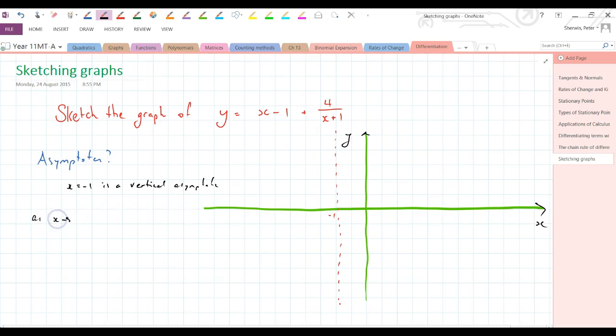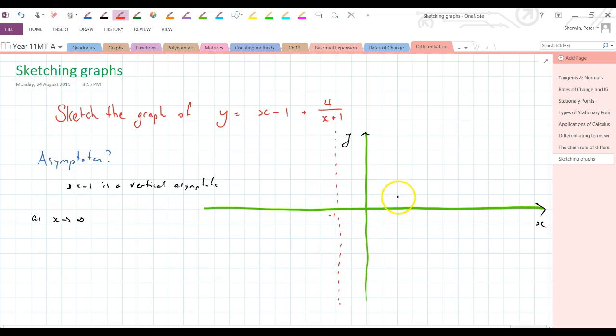So as x approaches infinity, what's going to happen here is that this fraction will go to 0. Imagine 4 over a bazillion and 1. That is going closer and closer to 0. So if that's going to 0, then what's y going to? Y is going to a bazillion and 1 minus 1. So it'll go to x minus 1. So this goes to 0, and so an asymptote is actually going to be this here, x minus 1. So x minus 1 is an asymptote.